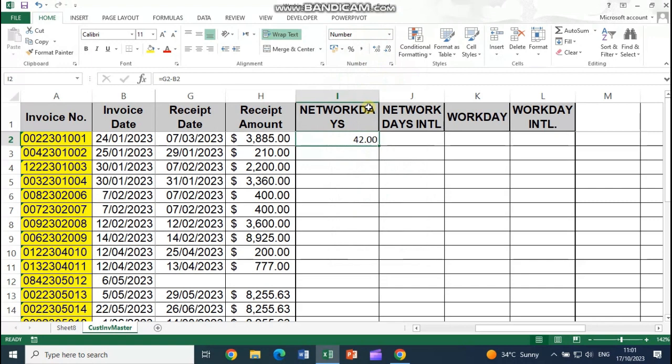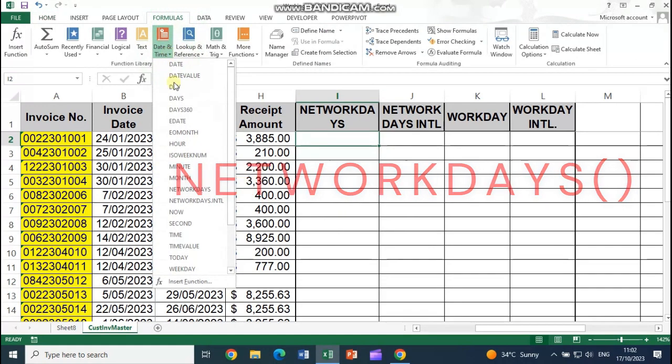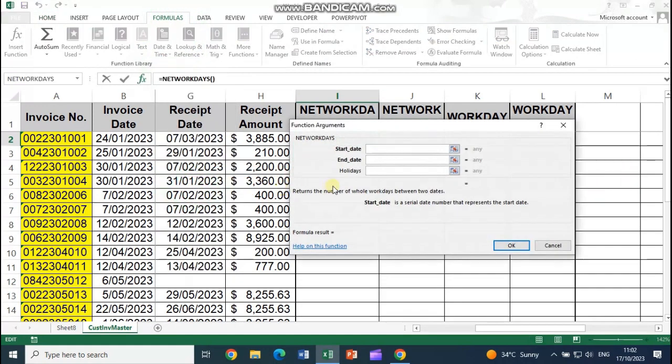This is one method of calculating. But there might be scenarios. Now there is another method to calculate that. There is a function available. Now if we use a function here, which we will use as NETWORKDAYS, so we will use formulas, date and time, NETWORKDAYS. Here also you'll have to give the start date and the end date.